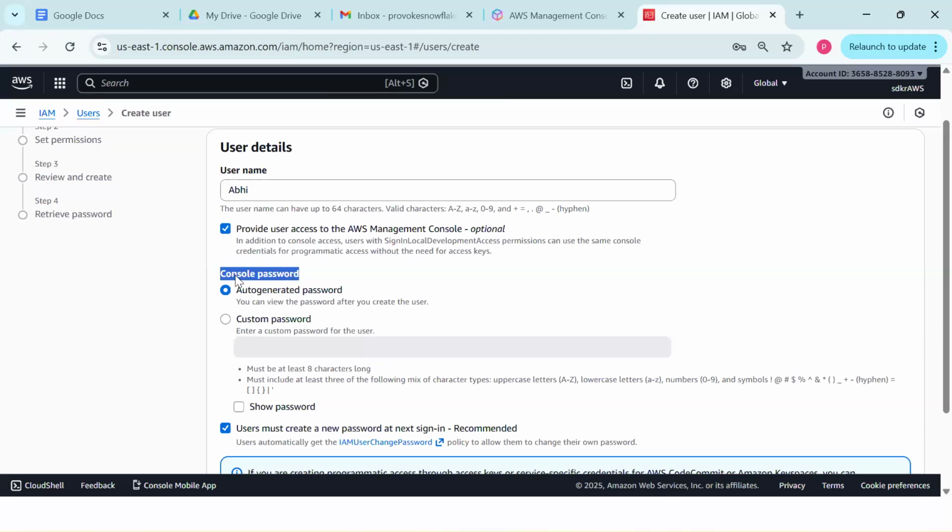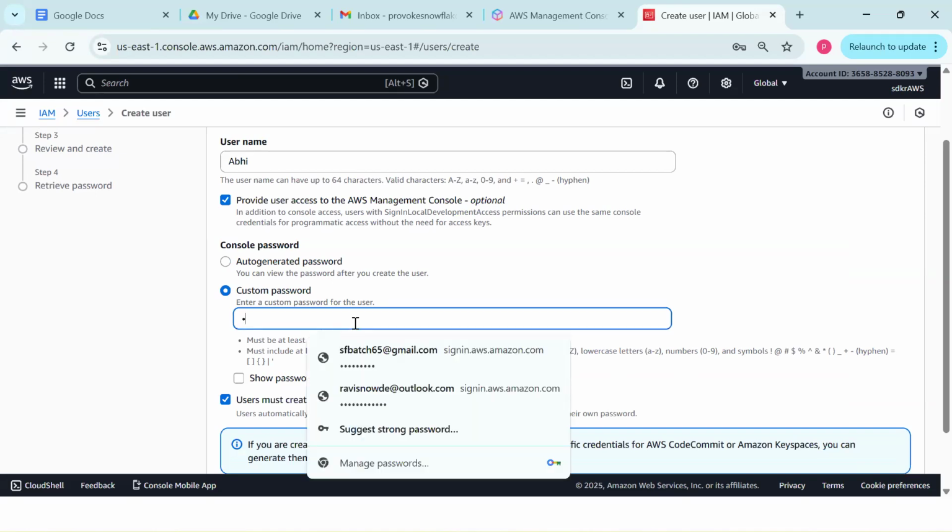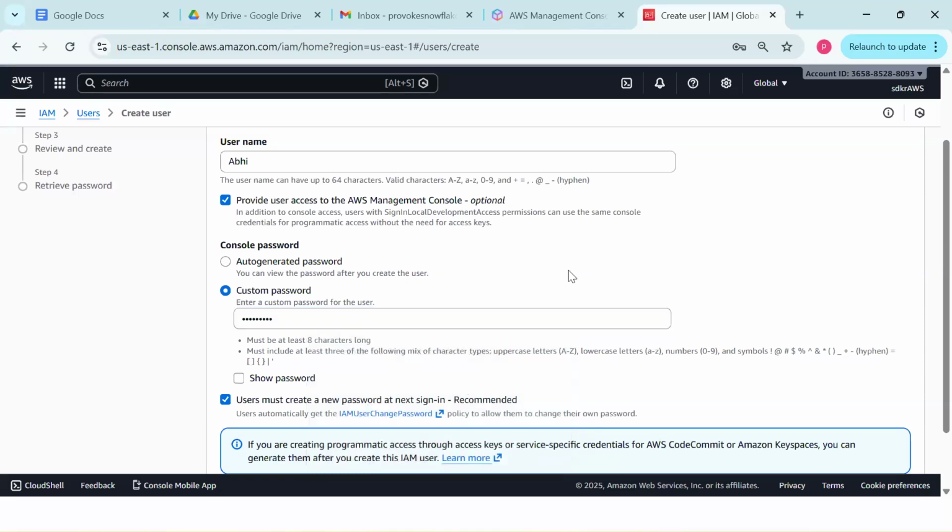That console password can be auto generated by AWS itself, or if you want, we can create our own custom password, right? And for the password, there is a rule: it must be 8 characters long and include at least 3 of the following character types: uppercase letter, lowercase letter, numbers, symbols, and so on, right? Let me provide some password, right? I have provided some password.